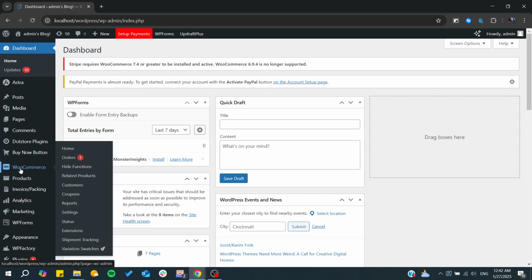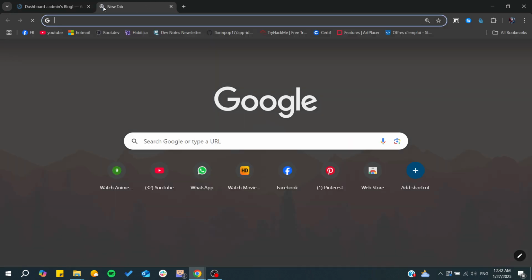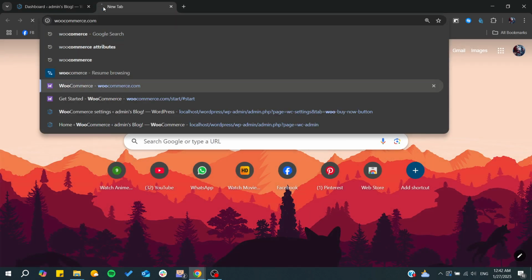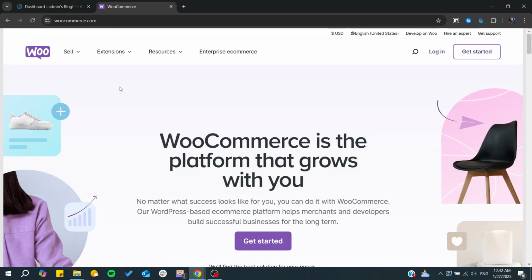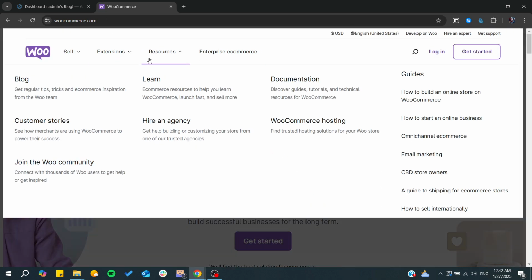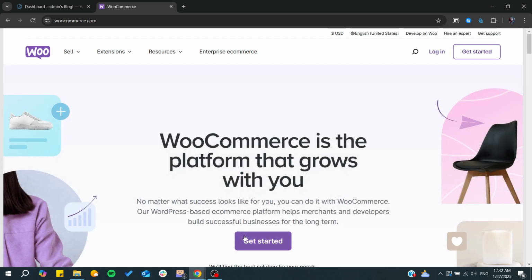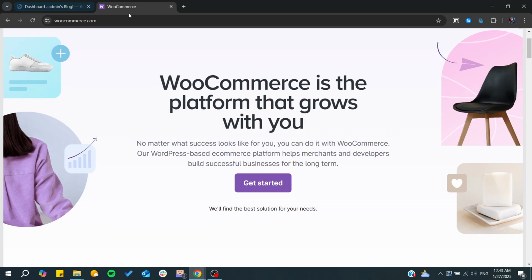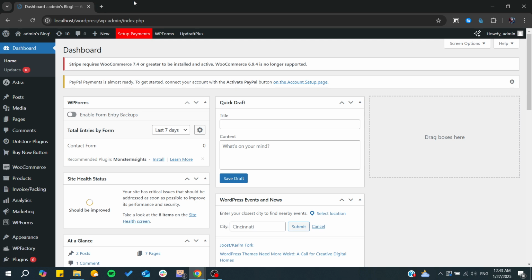Either you are going to have WooCommerce from their official website by going to WooCommerce, all you need is just to follow the wizard when you are getting started or when you create your account or store, and they will create the shop page for you in terms of content, etc.